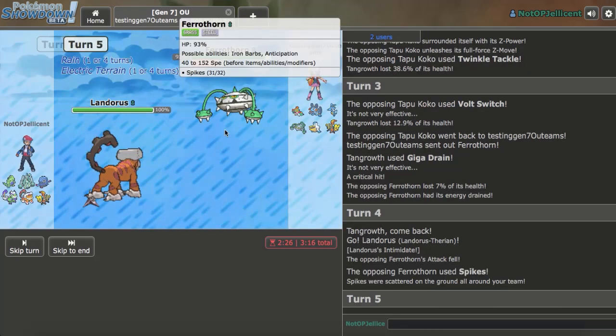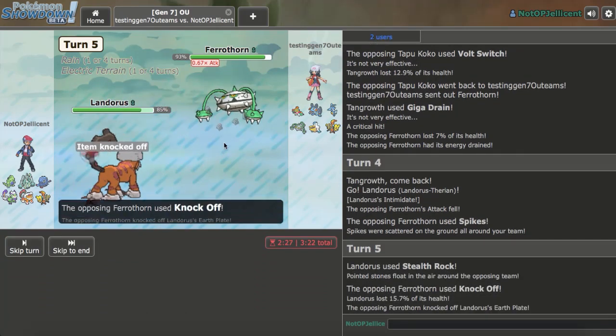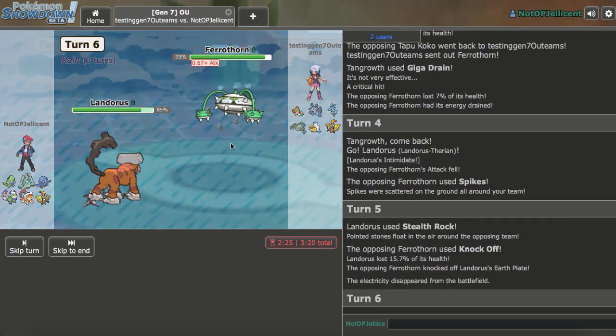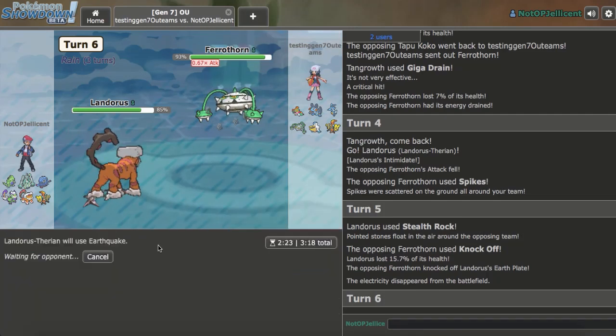As he's going to try to get up a Spike, yeah. I can just go ahead and get up a Rocks right here. As he's going to knock off my Earthplate, which definitely sucks. I would have loved to have that Earthplate Adamant Earthquake right here, but I can go ahead and click it anyway and just wear him down. Because we're wasting rain turns right here, and any damage on Ferrothorn is really great.